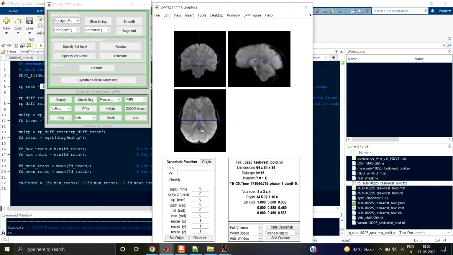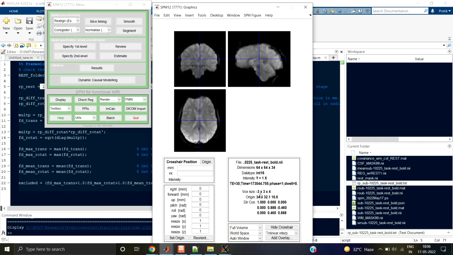You can see the voxel size for this particular image is 3 cross 3 cross 4. That means in the X direction, the voxel is 3 millimeters long. A voxel is a volumetric pixel, a small unit. So 3 millimeter in X, 3 millimeter in Y, and 4 millimeter in Z.